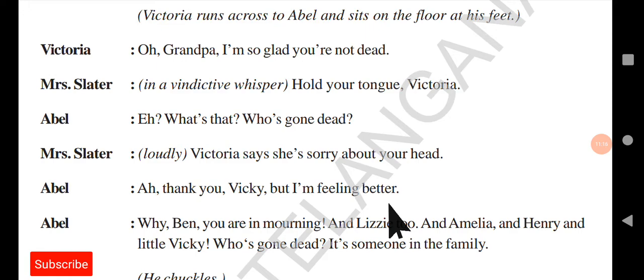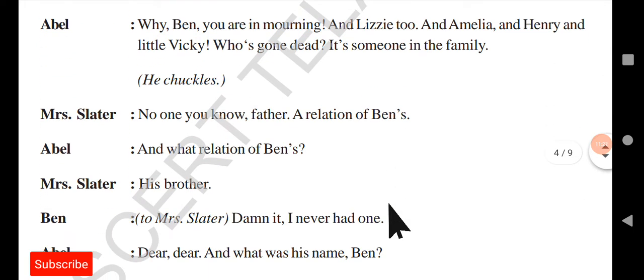So here Abel also says, okay fine, no problem, feeling somewhat better. Here, all the mistakes of the daughters, mostly the mistakes of Emilia, are just sprouting out. Abel is trying to catch all the things that happened, thinking that he was dead. So now this old man is asking that question. He doesn't know what happened till then. He was just lying on the bed upstairs. So now the daughters both try to cover up the things they had discussed about him.